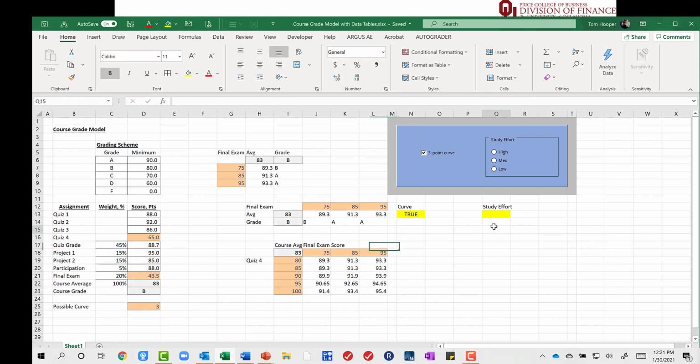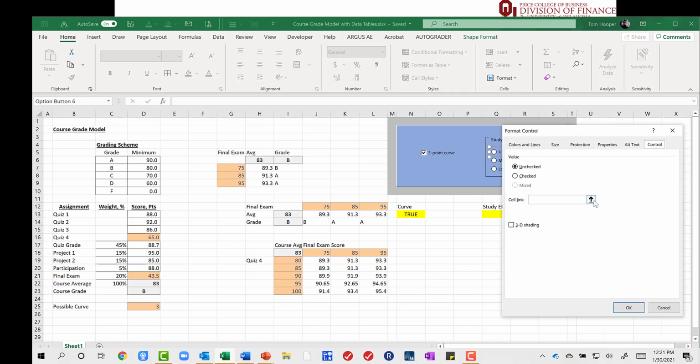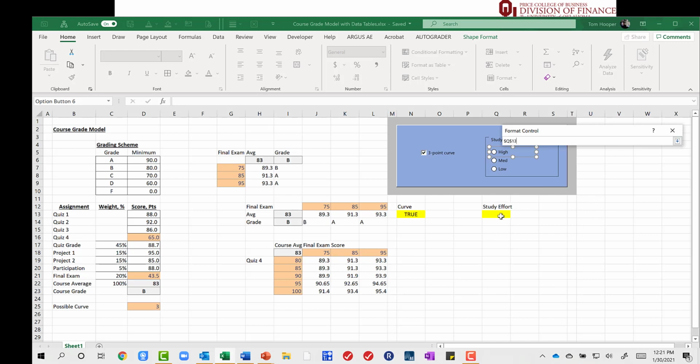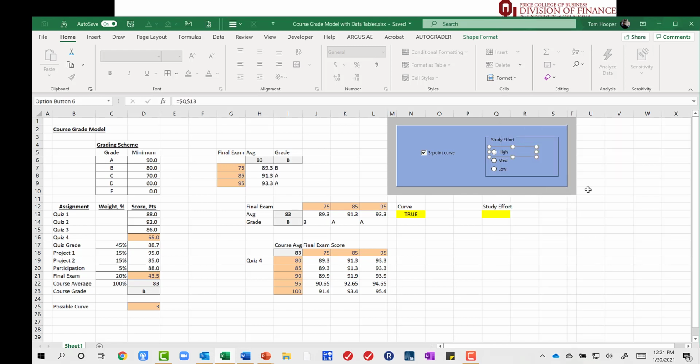The next thing I want you to see how to use is these group buttons. So if I right click, go to Control, and link that cell here. And I like 3D shading on all these things, so I'm going to 3D shade that. And in fact, I'm going to 3D shade them all.